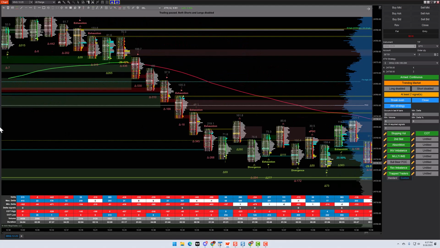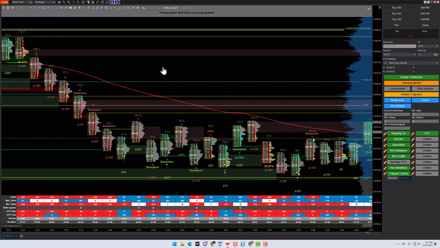Or if I'm trading the MNQ, which the majority of you are trading, right? It's the most traded futures contract of any futures contract. So the majority of you are trading it. It moves. It's volatile, right? That's a double-edged sword. But it's particularly effective with the auto trader because it's moving so fast. And that's the advantage of this.